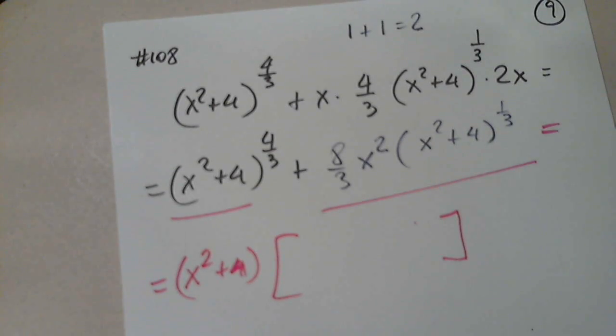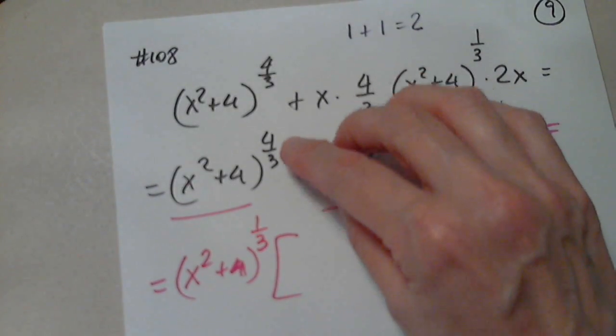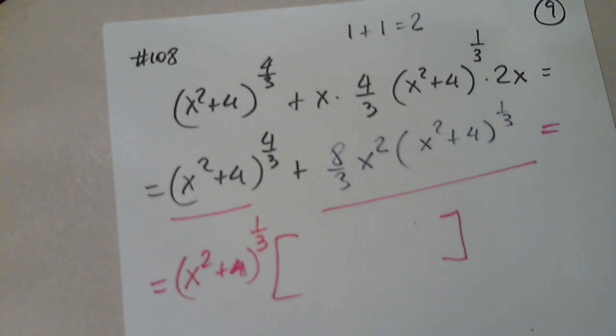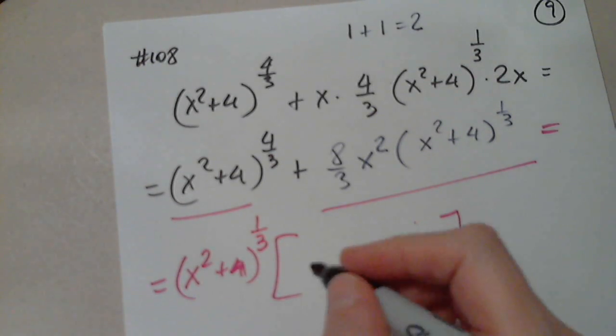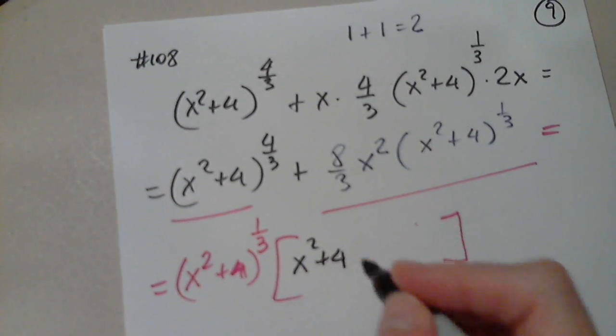1/3. We have to choose the exact same procedure. We are using the same procedure. We have to use the smallest of the 2. That is the common factor. Excellent. Good. So now, from 4/3, I subtract power 1/3. What do I get as the power? 4/3 minus 1/3. 1. Exactly. So I have to write x squared plus 4.